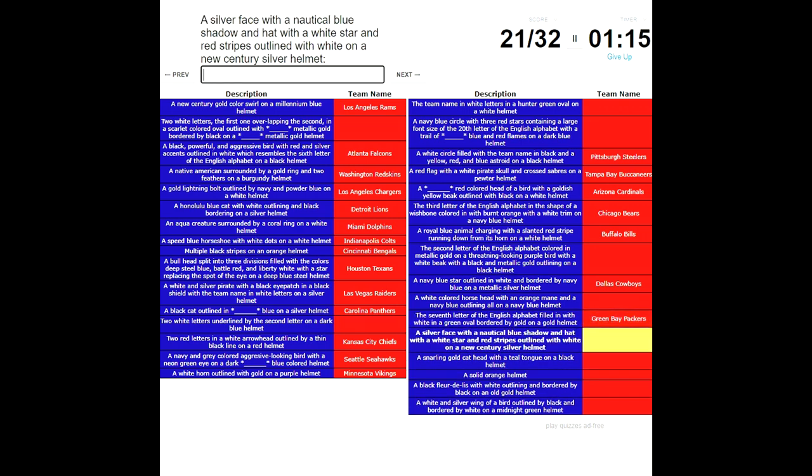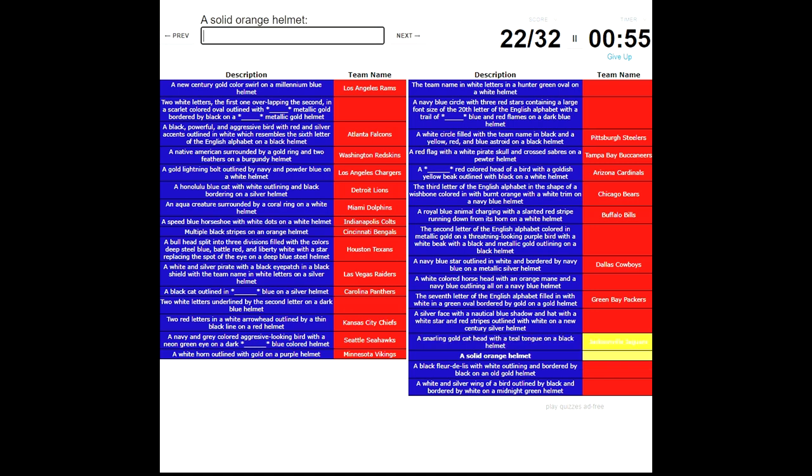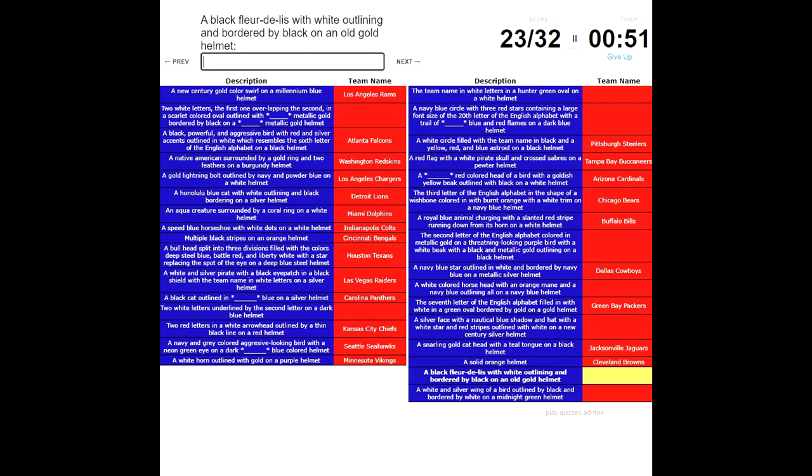Silver face with a nautical blue shadow. Hat with a white star. Jesus Christ. Silver face. Oh my God. Snarling gold cat head with a teal tongue. What? Gold cat head. Jaguars. Side orange helmet. That has to be the easiest one. White outlining bordered by black on an old gold helmet.